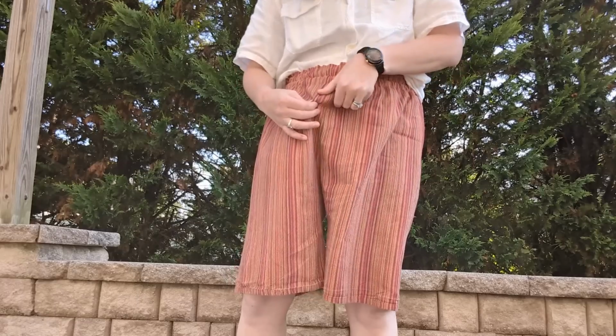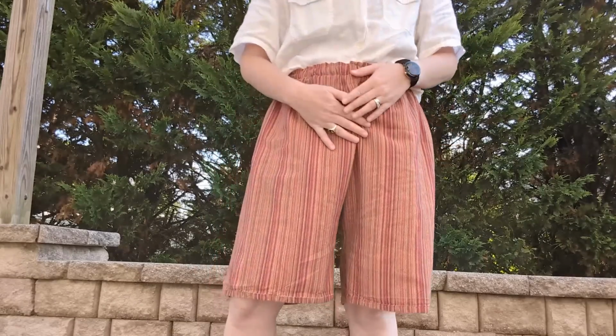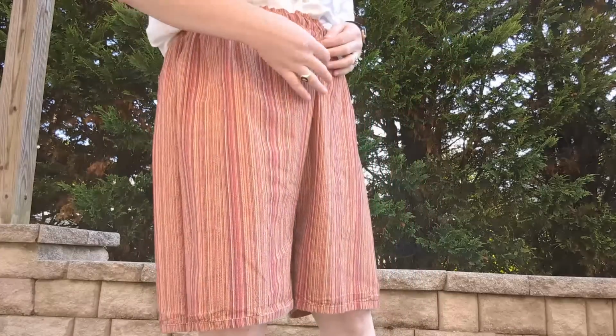The other thing that I want to try and correct on these pants is the front. There is just too much fabric on the front, especially along that center seam. In a lot of patterns that I've used, if I take maybe an inch, half an inch out of both of those panels along that center seam, then I can get a much smoother front. So I think what I'm going to do is, just like I planned, cut the pattern pieces at kind of a 12.5, 13, and make a pair, and then decide if I want to fix that center seam.